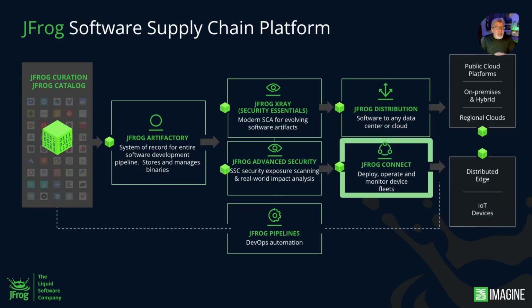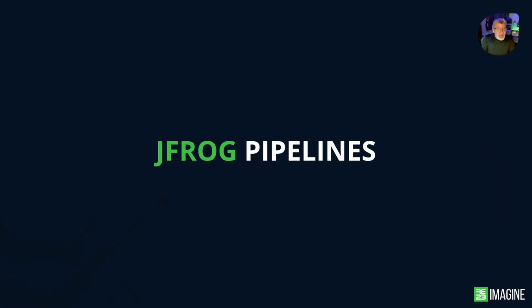This means that you can have Artifactory build the software, Xray make sure the security is in place, and then you can use the IoT portion, JFrog Connect, to distribute it to the devices, and maintain and monitor them as you go, including things like security. So understanding that, you now have a way for that end-to-end SDLC.